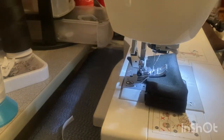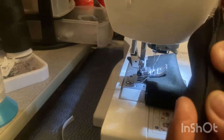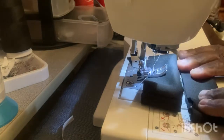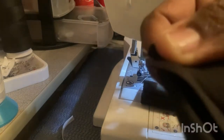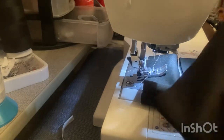One cuff. You're going to do the same thing for all of them. You're going to finger press open. That's how you finger press it open. You're going to line them up, seams up, and fold it over. That's two. So that's the cuffs. And then you're going to do the same thing for the waistband. Finger press it open, fold it over. And then this is how it'll look.